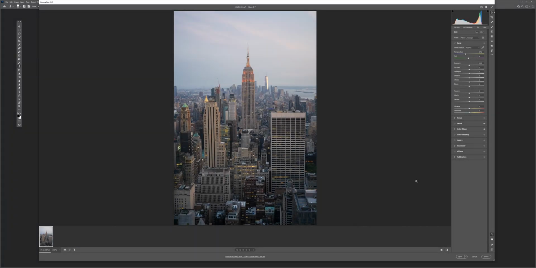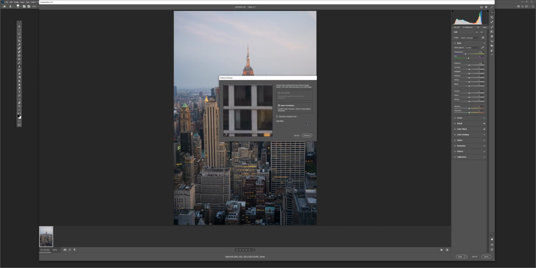Let's start by taking a look at how you actually activate Adobe's Super Resolution feature. Here I've got a raw image opened up in Adobe Camera Raw, and I right-click on it and select Enhance. From here, you can see that there are two options. The first was one that was already in Photoshop. That's the Enhanced Details feature. The second is now Super Resolution.